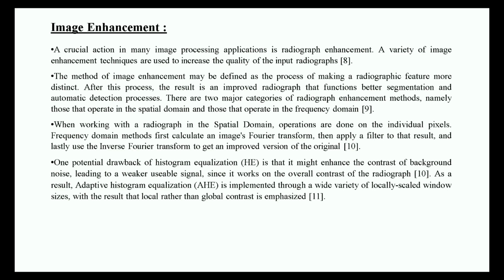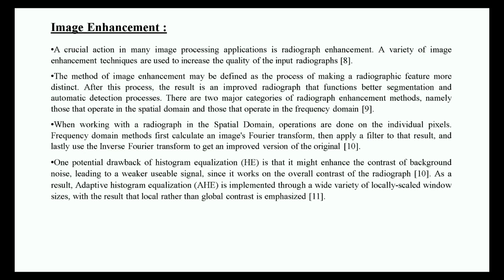There are two major categories of radiograph enhancement methods, namely those that operate in the spatial domain and those that operate in the frequency domain. When working in the spatial domain, operations are done on the individual pixels. The frequency domain approach will first calculate an image Fourier transformation, then apply the filter to the result, and lastly apply the inverse Fourier transform to get the improved version.